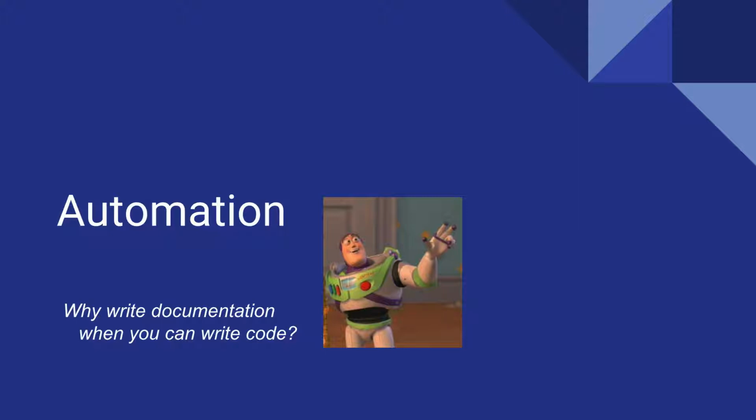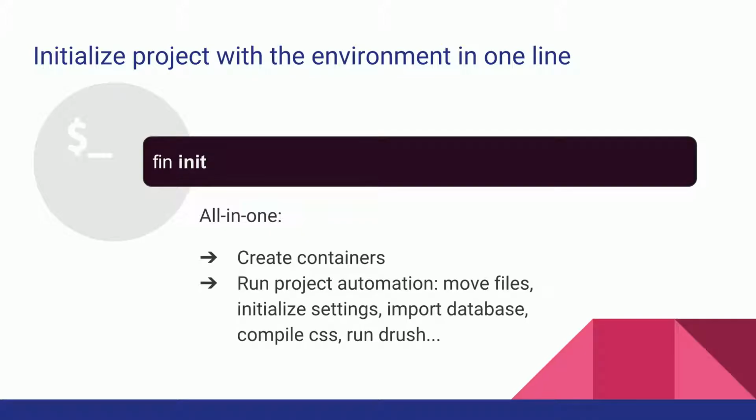And our dream was actually that a new developer, when coming to a project, instead of getting this 3, or sometimes even 10 pages document on how to set up your environment, he or she gets a couple of lines of code to run, or even does not get any instruction because he knows how to initialize a project. And this is what we wanted to have, and this is what we came to. You can create your custom automation commands for your project and put them into your project folder, and Fin, which is the command line utility of Docksal, will recognize those commands as its subcommands, so you can easily use them.